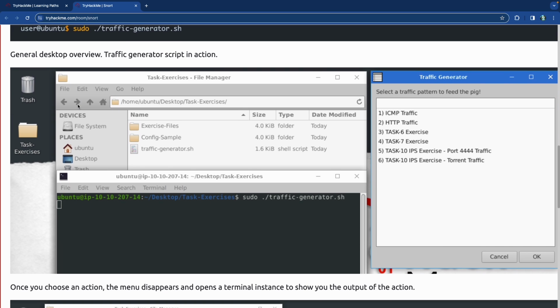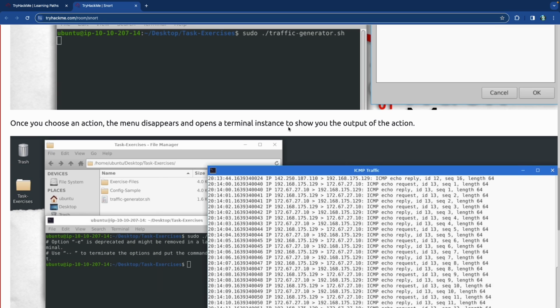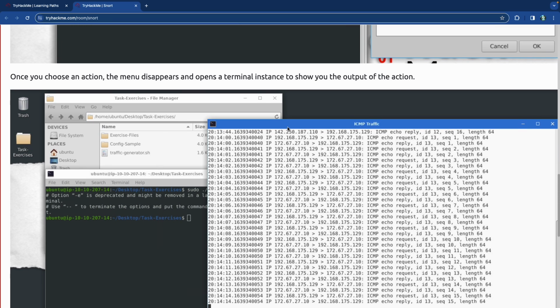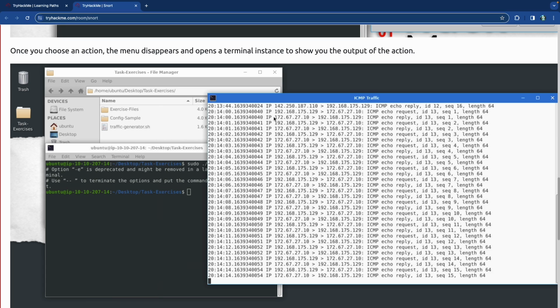So the general desktop overview looks like this. The exercise file manager, obviously this is going to be our command line, and then you have the traffic generator. Select a file pattern to feed the pig. Once you choose an action, the menu disappears and opens a terminal instance to show you the output of the action. Look at that.